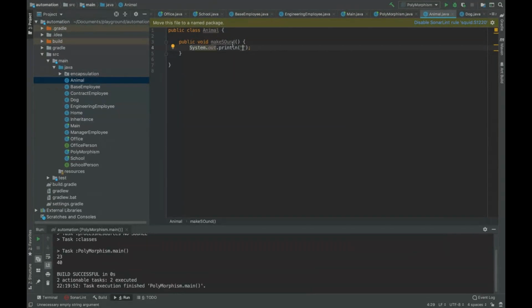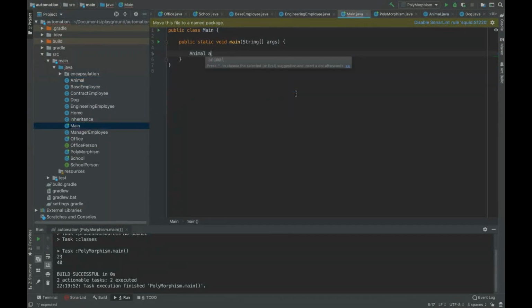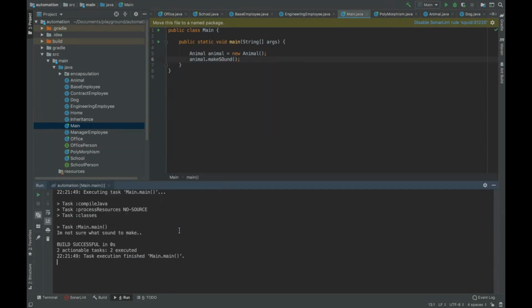We are not sure what sound it's going to make. So we can print "I'm not sure what sound to make." Okay. So now let's create an object for Animal equal to new Animal, and let's call animal.makeSound. So it's telling I'm not sure what sound to make.